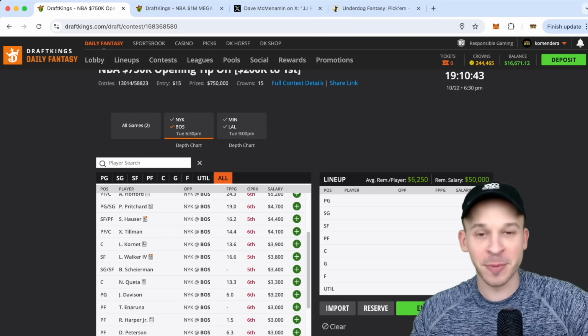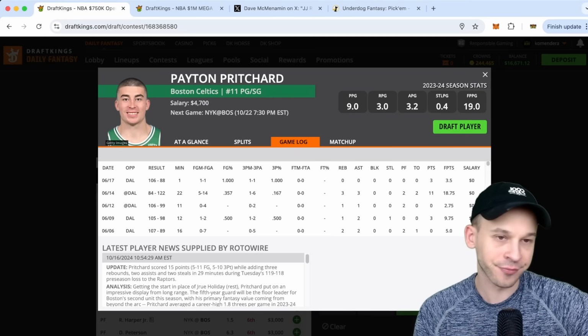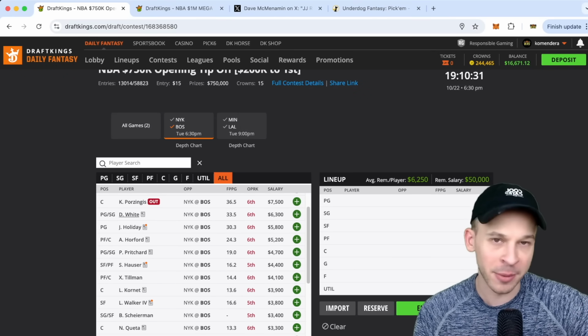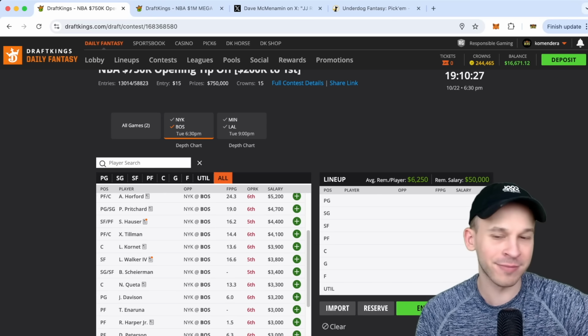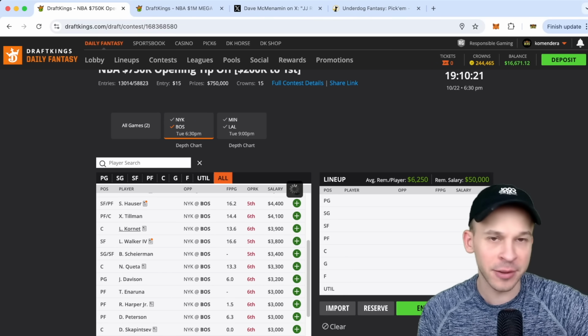Payton Pritchard, someone that's made me a lot of money over the last couple of years, is going to be that relatively high usage player off the bench. I think he's a fair play, but he's pretty close in price to Holiday and White, where I just feel way better about the math for Derrick White and Drew Holiday. You got Sam Hauser at 4-4. I would rather play Pritchard at a similar price point if I'm going to play one of these guys on the bench. And Luke Kornet, 3-9, I actually think is in play for value.